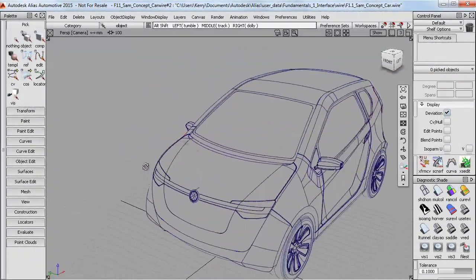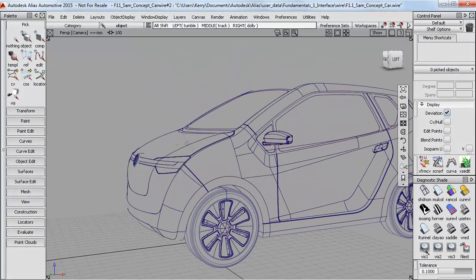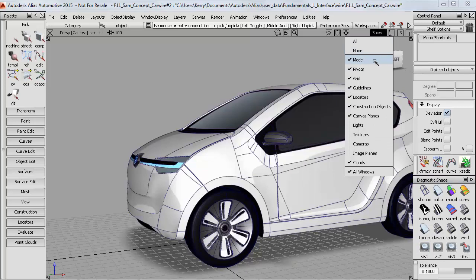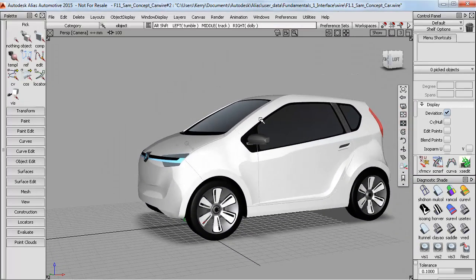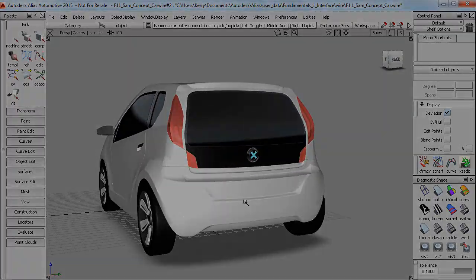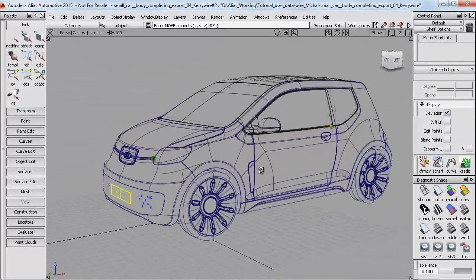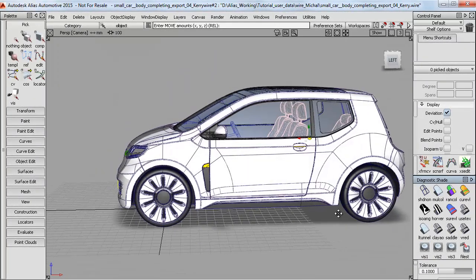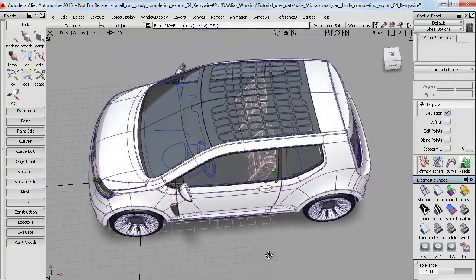And this first section of the tutorials, the interface fundamentals, covers the basic driving skills you'll need to be fluent with the Alias interface. So I'll use Sam's and Mike's car models as examples, and get you to view them, assemble them, organise them, and shade them up. And then in later tutorials, you'll learn how to build your own curves and surfaces to create a design similar to Mike's car.